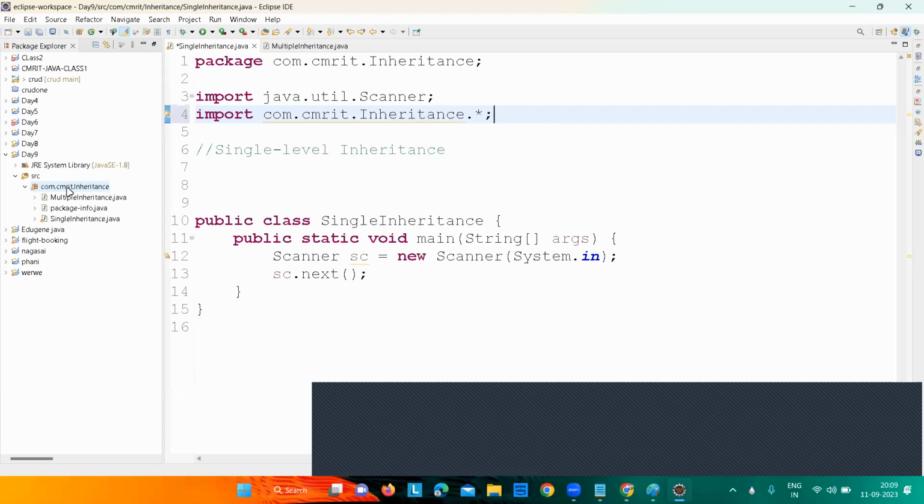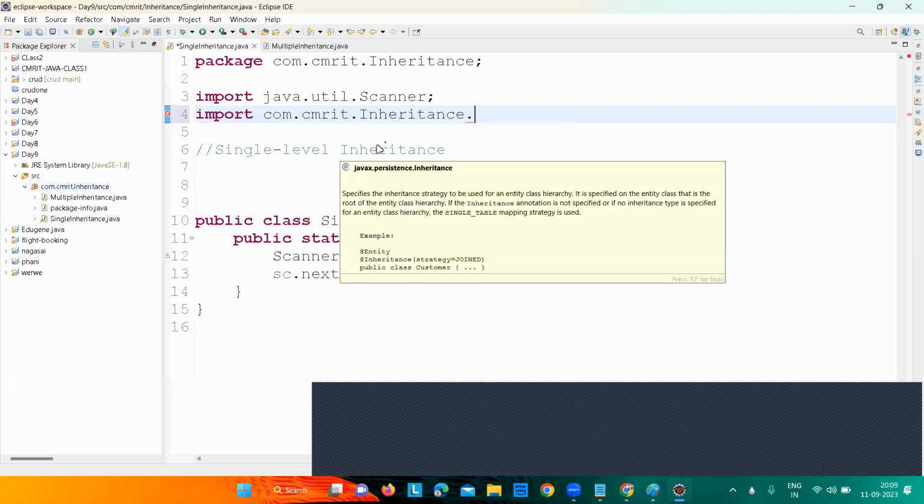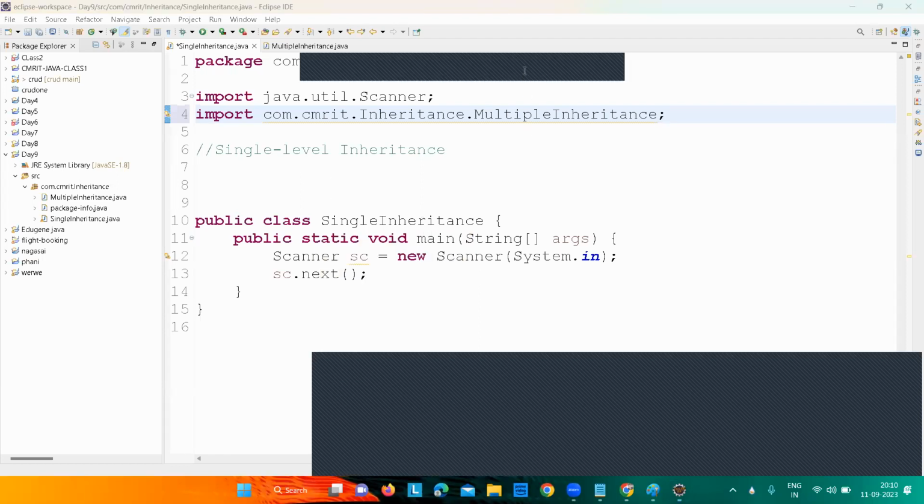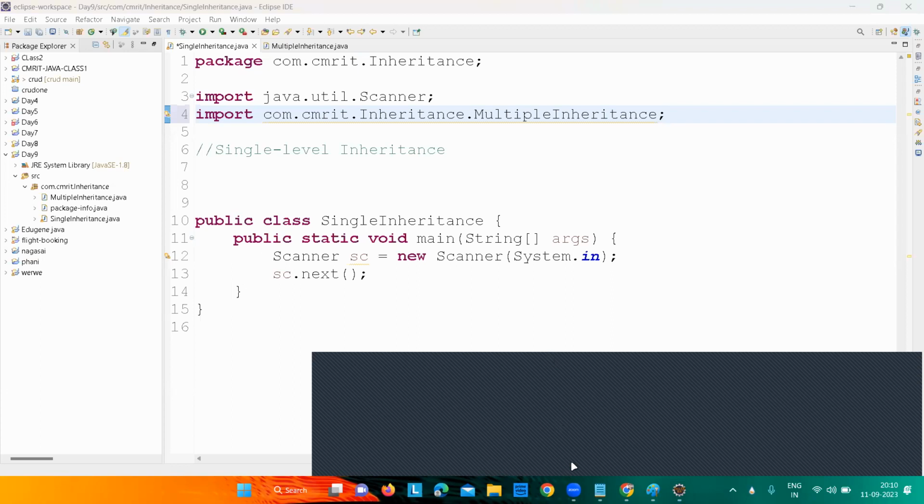This is the package name, and then dot, and then multiple inheritance. This is how I can import other classes in the same project. This is very much used in our future lessons. Is it clear now?